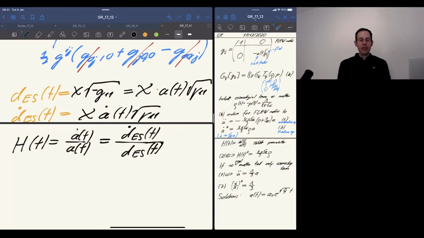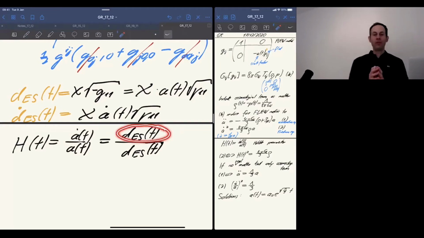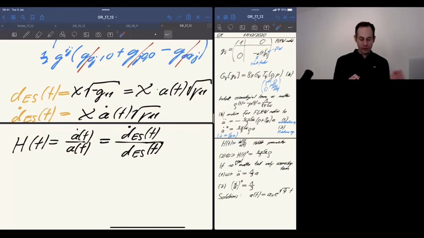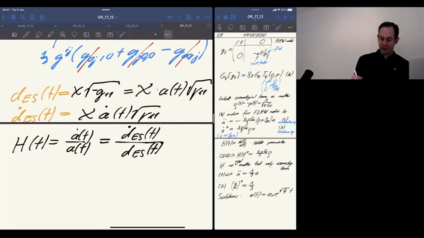So what does this mean? It means that there's this Hubble parameter, and this Hubble parameter is essentially giving us the ratio between how fast the object moves away from us. So first of all, this term tells us things are moving away from us. This is a non-zero term if A dot is non-zero, and actually it's exponentially moving away. And the rate at which it moves away is given by this expression.